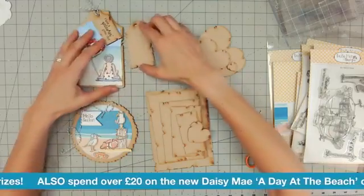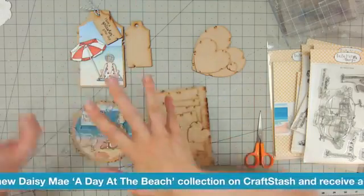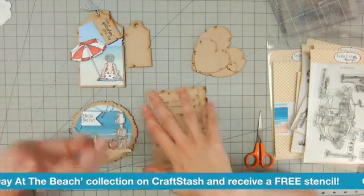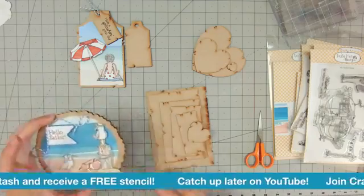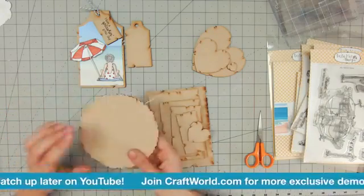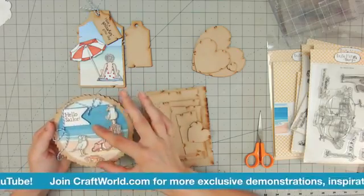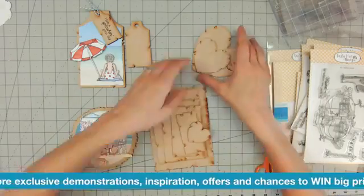So the shapes that we are getting are some tags. So I think there's 4 or 5 tags. They come in different shapes and sizes. Now I've got another one somewhere hiding another size, but that's one that I showed you earlier, I think. I have got other circles elsewhere. Again, I think I showed you one earlier. This is the largest of the circles, and then they go down smaller.